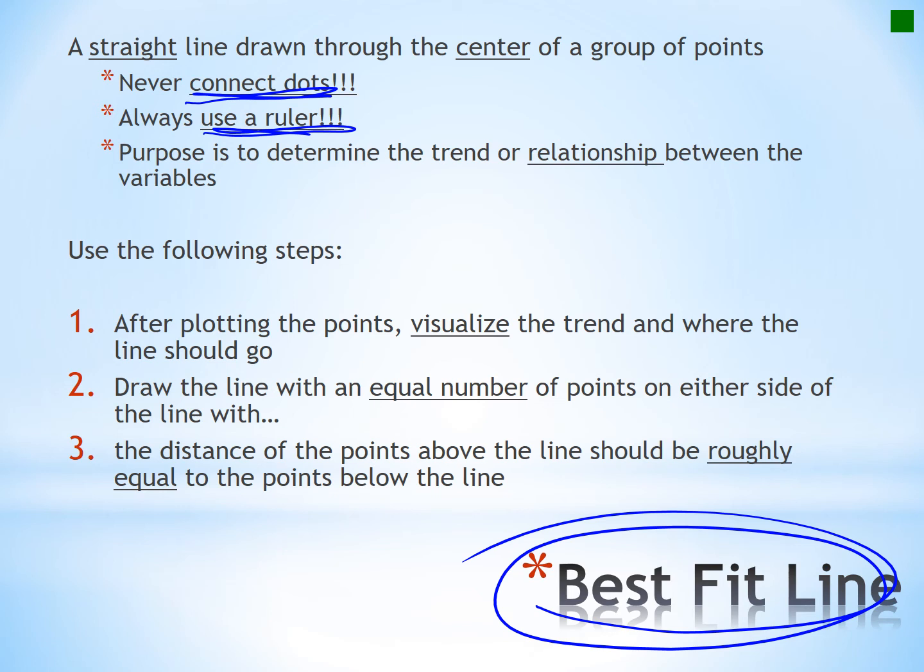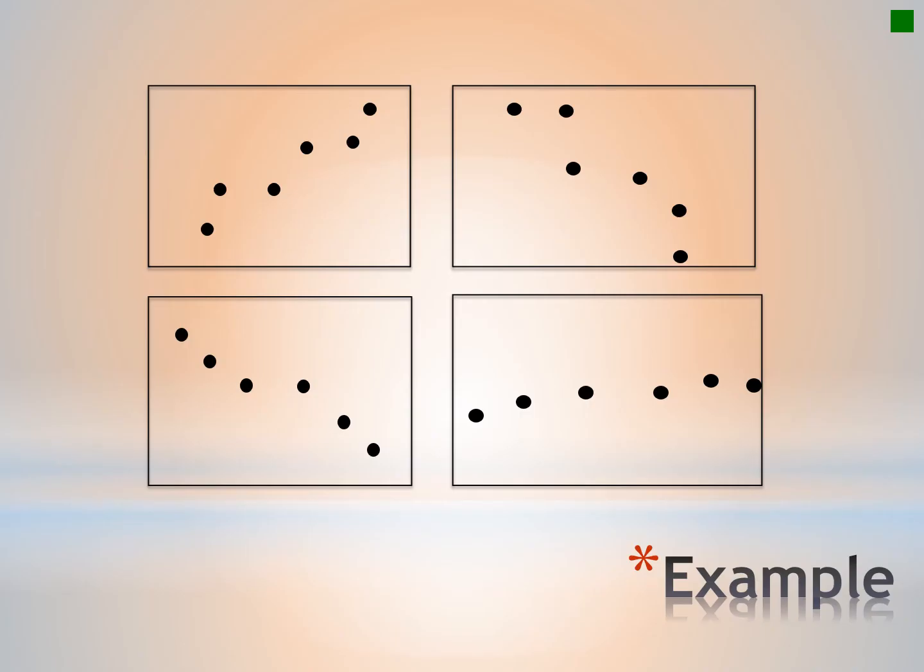Okay, so it's as close to connect the dots as possible, but you're only allowed to draw one straight line. So let's try to look at some examples. Looking at this one, I've gotten all these different lines. Students say this one's a great best fit line, or this one, or that one. All of these are lines. That is true, but they're not the best fit.